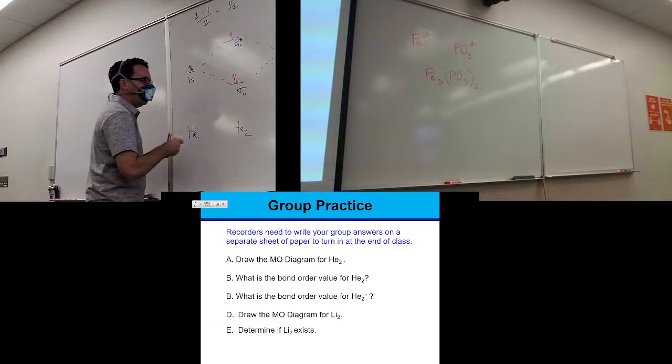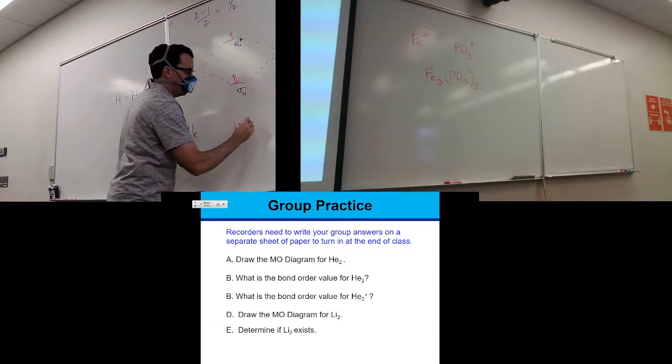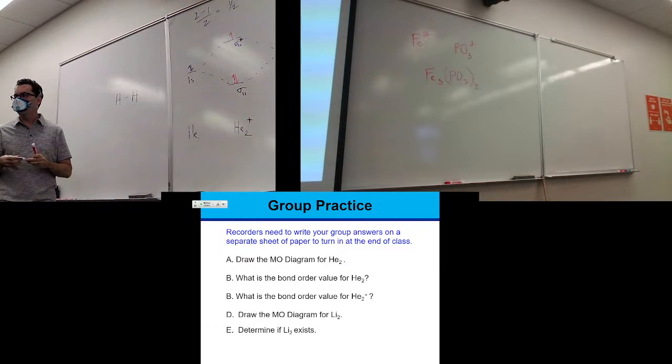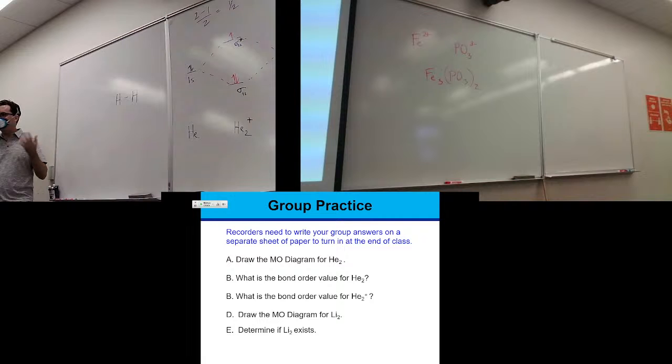So this is now helium plus, and so this is helium-2+. If I were to make helium-2+, I could make it. There would be a weak bond connecting the two. This is definitely not something you can see with Lewis structures. You can't do 1.5 bond or half a bond with the Lewis structure. Not very easily, at least. Lewis structures is all about satisfying octets, and you can't do that here. So that is helium plus.